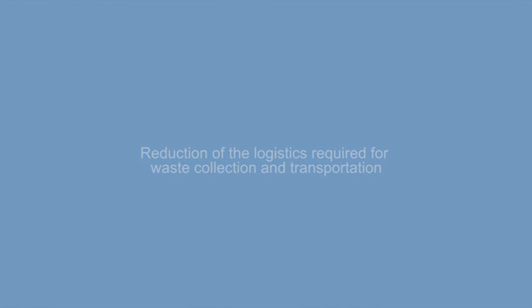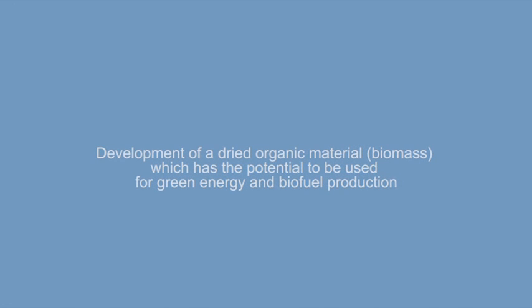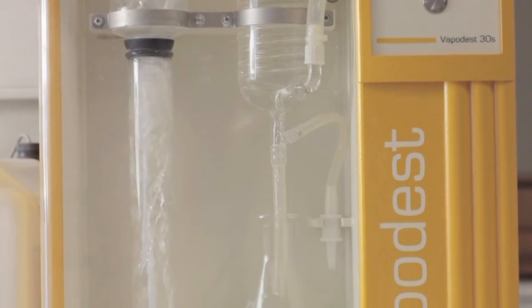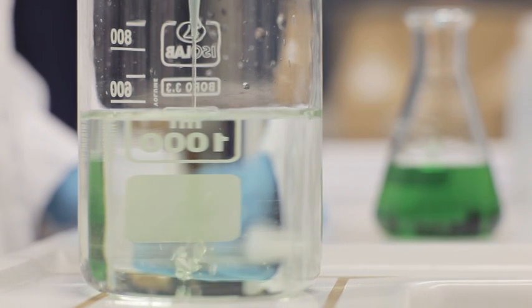Waste drying is a method that has not been used internationally until now, and it is expected to give significant environmental, economic and social benefits with regard to municipal solid waste management. Within this framework, a household waste drying device was designed, constructed, and is currently in operation providing very promising results. The dry waste system is one of the most reliable solutions with regard to bio-waste management, since the obtained results are not affected by external factors, thus providing the means for effective national waste management planning.